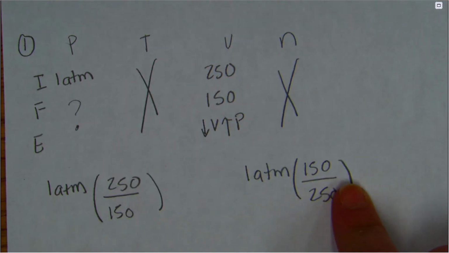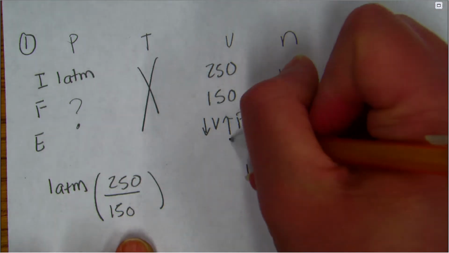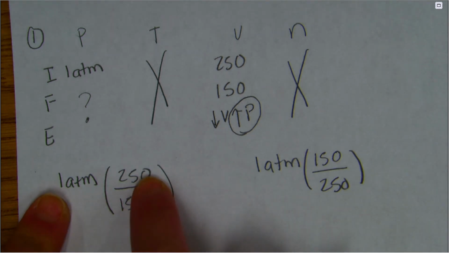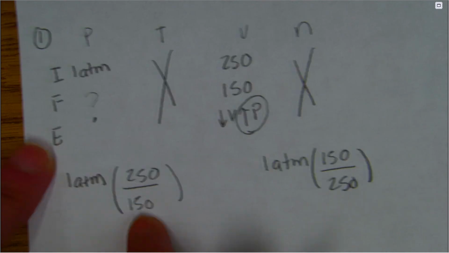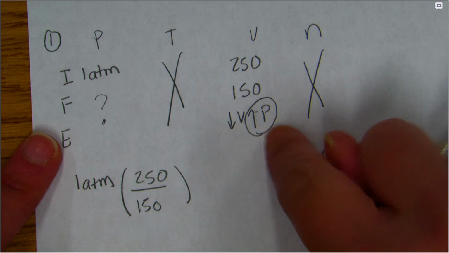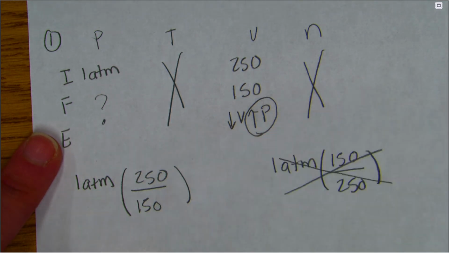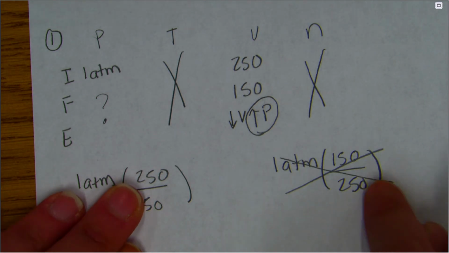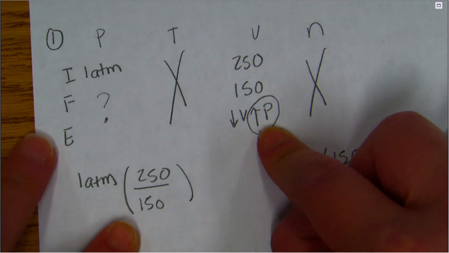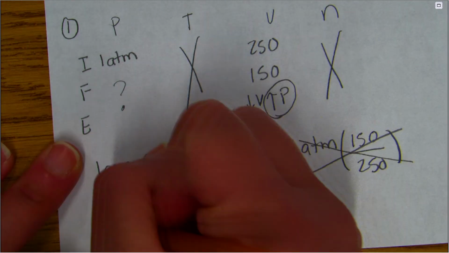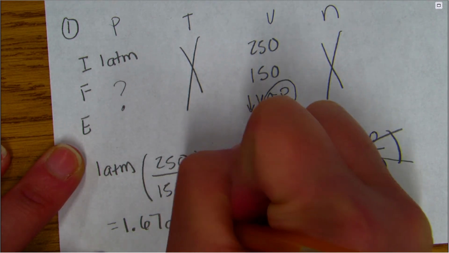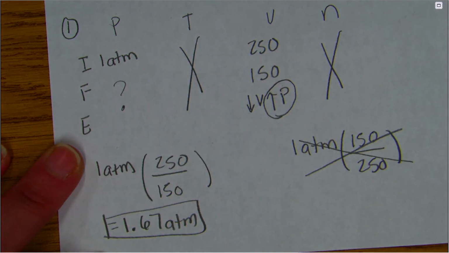So the question becomes, which one of these 2 is going to make my pressure go up? And that's going to be this one. 1 times 250 divided by 150 is going to give me an increase. So this is not the one I want. So we're going to set it up such that it causes the effect that we want. If I wanted pressure to go down, then this is the ratio I would have used. But because I want pressure to go up, this is the ratio I use. And so when I plug this into my calculator, I find 1.67 atmospheres. And again, we're still following the rule of 3.